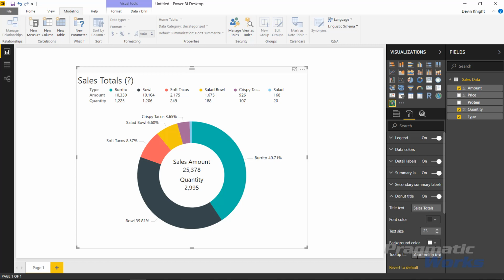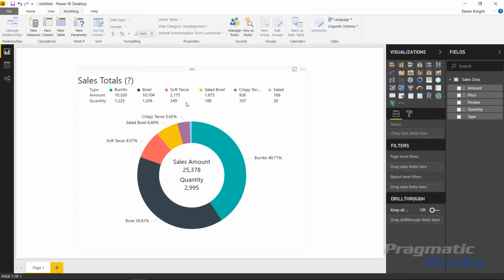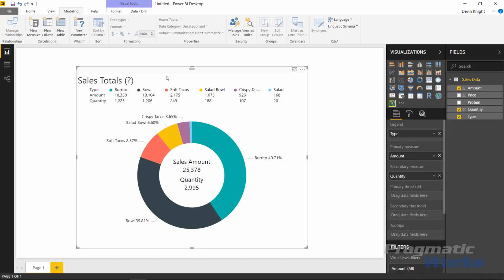And so what I can do in the tooltip text is modify it to say something like monitor total food sales. And you can put something even more descriptive than that if you'd like. But next time someone hovers above that question mark, it's going to give them information about what they're seeing on the chart. So you can be really descriptive there if you wanted to. If you wanted to give them any more details, like how the calculations are being designed, you can use that little tooltip property to do that.